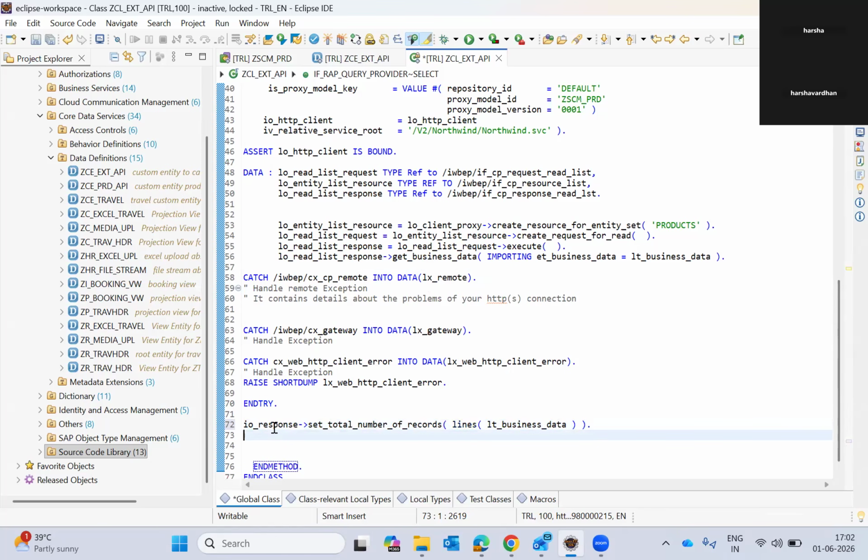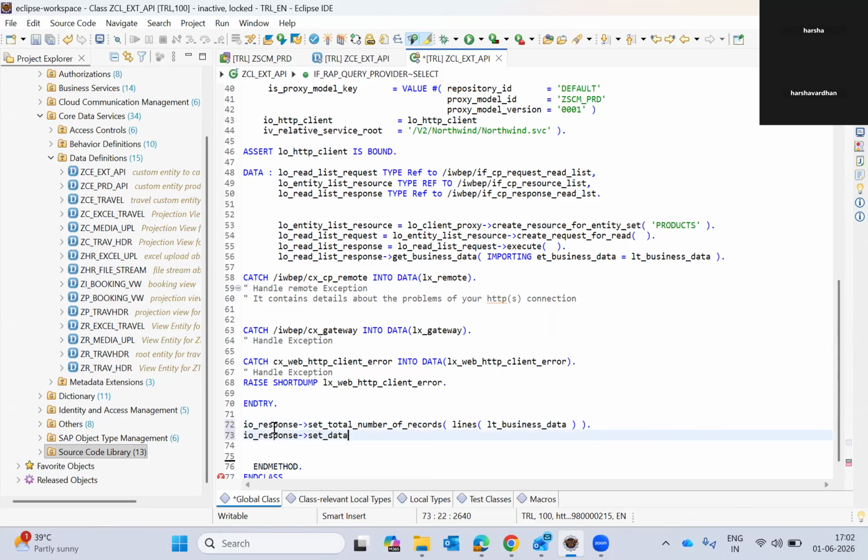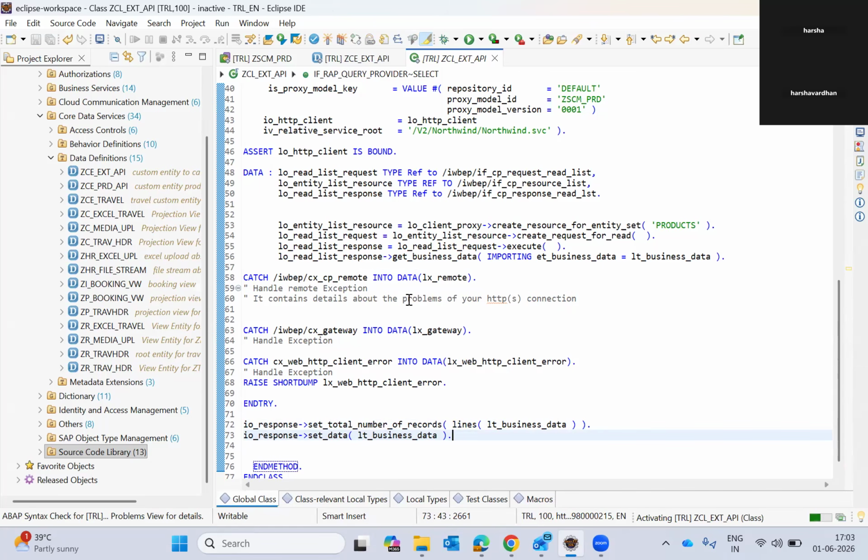Similarly, you can create another internal table and move it into that, or directly go for this IO response. We have set data, so you can consume our internal table LT business data. That's it. Let me save it, check the syntax and activate.